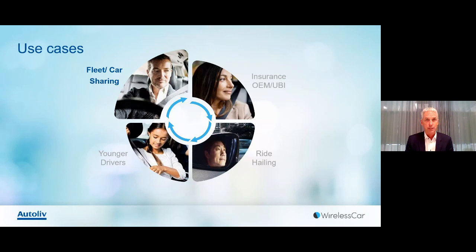First, fleet, then younger drivers, then the insurance area, and the last one is the ride-hailing area. And when it comes to fleet, the fleet manager gets a tool that saves both money and lives. Who wouldn't like to have that kind of tool? Well, it saves money through a reduced number of accidents and lower consumption, and it saves lives through safer driving. With operating cost being 50% of the total cost, a fleet of bad drivers can increase the cost by 13%, and a fleet of good drivers can reduce the figure by 12%.